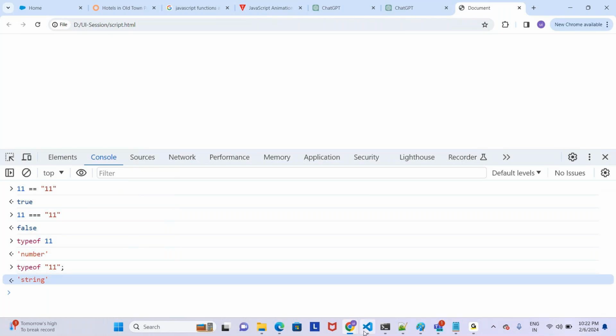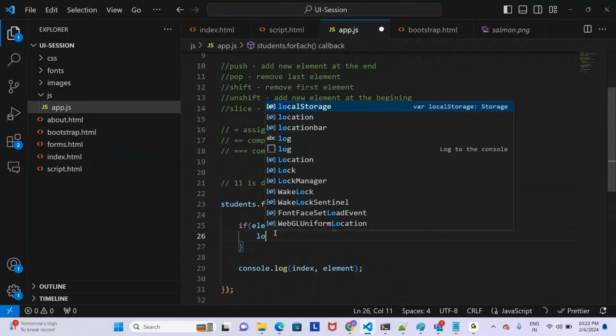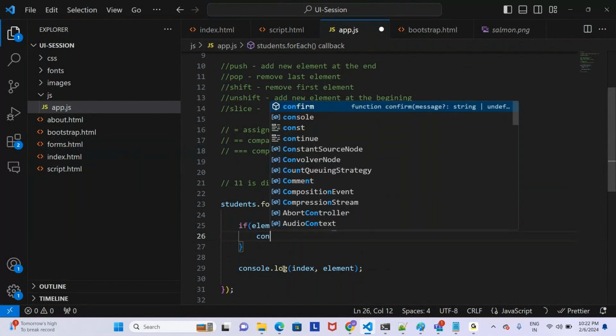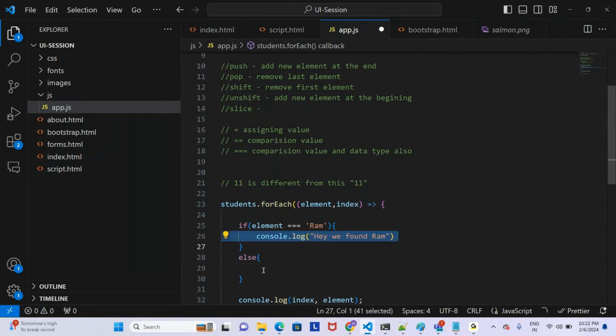So now what I'm doing is element triple equal to Ram. Now console.log of, hey, we found Ram, else Ram is not here.